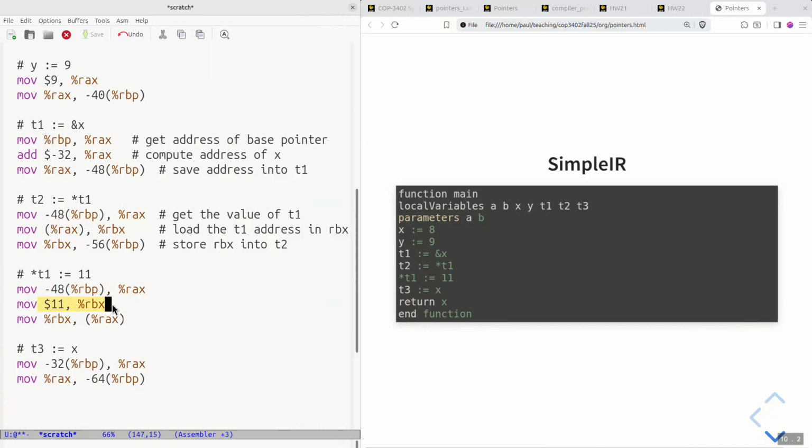We get the right-hand side operand stored into RBX, and then we do a register indirect store. This is a register indirect load. This is a register indirect store into whatever the address in RAX is. And then we have another assignment from T3 to X. Questions on the assembly code?